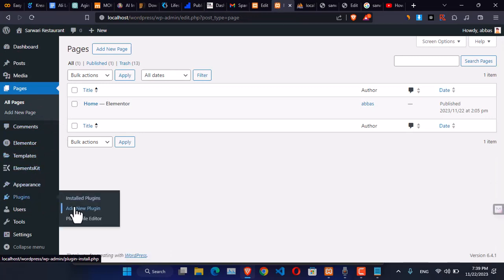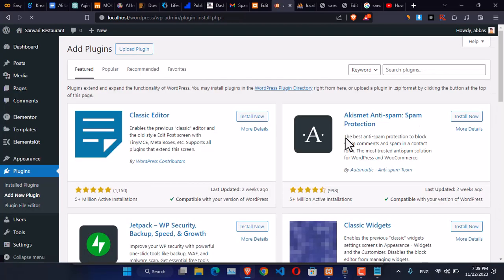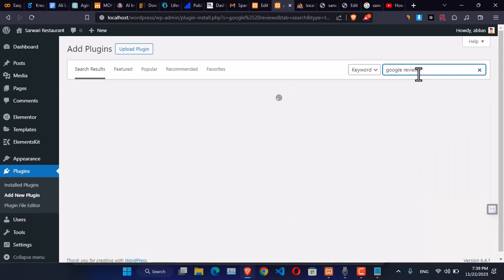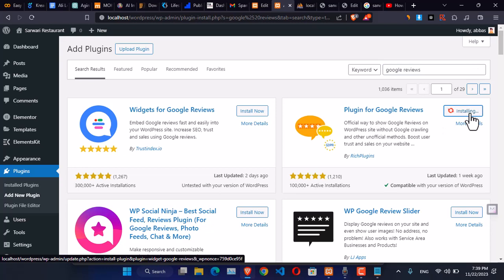Now go to plugins, click add new, and search for Google reviews. You have to install this plugin called plugin for Google reviews. Click install now, and after that, activate the plugin too.